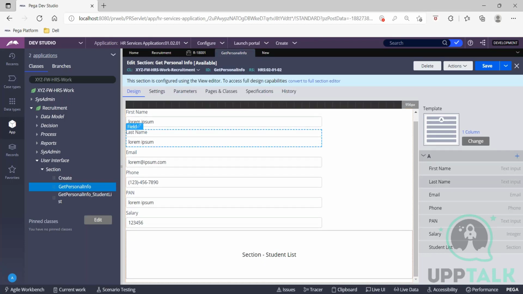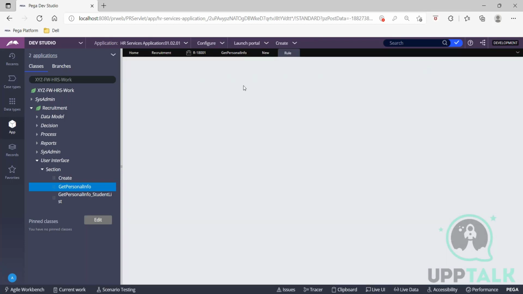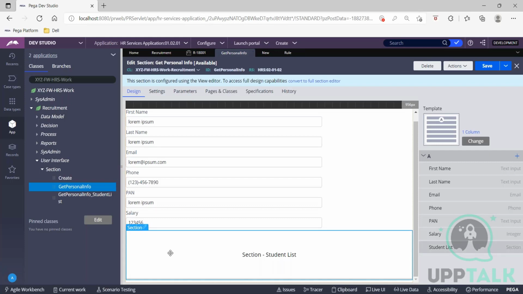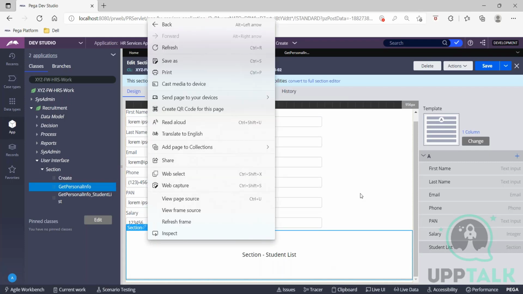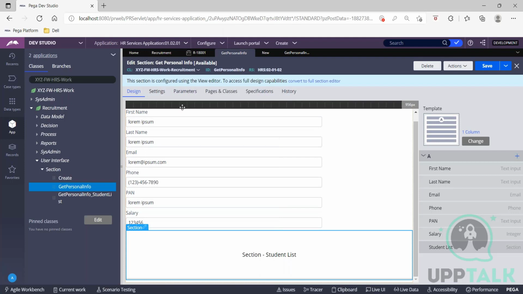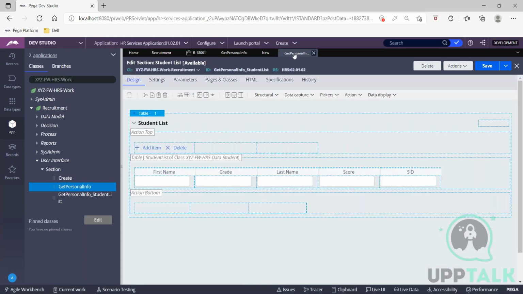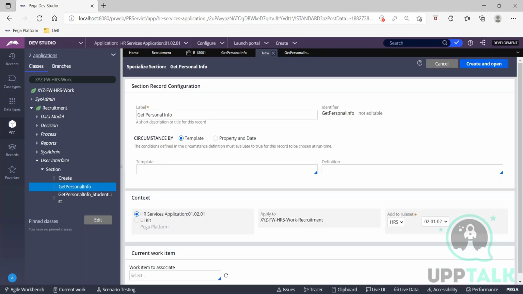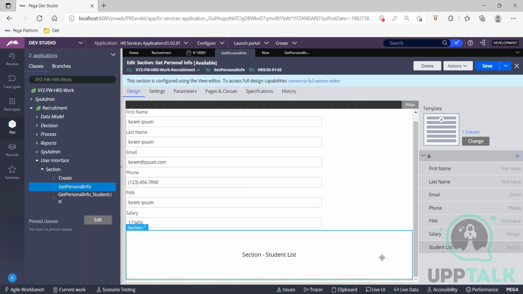I think we could just remove all of this, the student list and all that was created. Remove this. Okay, now, let me just remove this.